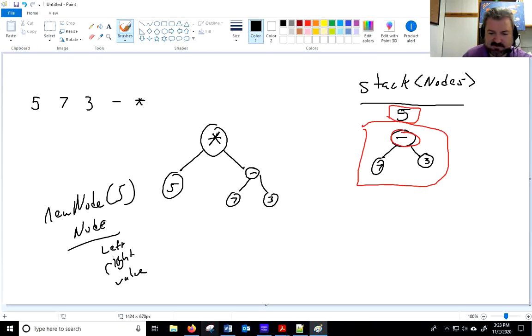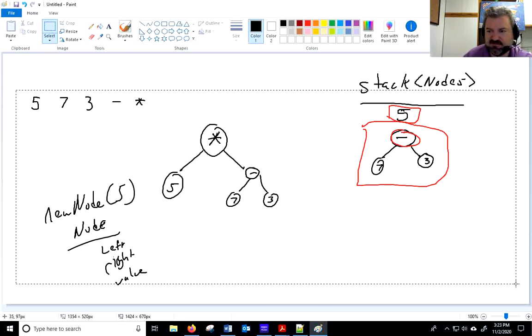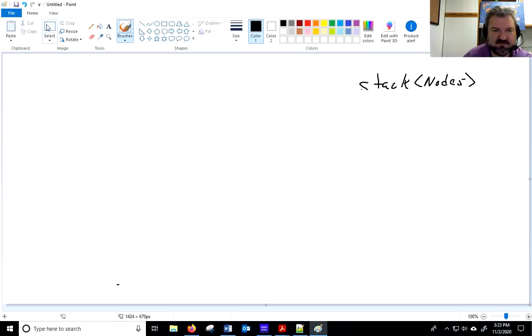So let's take a look here. What would be another one I could do? Let's do another one from what will be our assignment. All right, this will be a longer one, but hopefully it'll be worthwhile to see some of the nuances if there are any. But it's not too bad an algorithm. It's not too complicated. All right, so we're going to use 2, 3 plus 4 times 3, 4 minus divide.